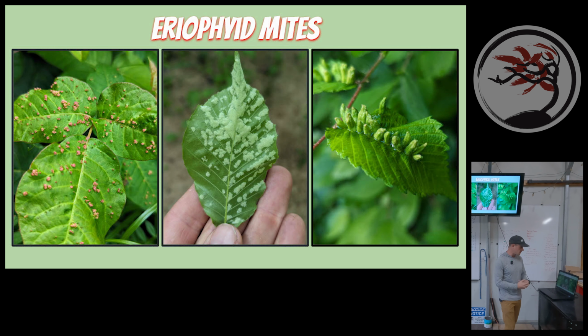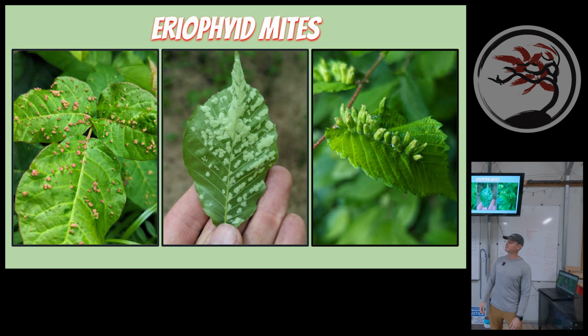So, a wide variety. With the eriophyid mites, oftentimes you're seeing these as pouch galls. So there will be a rough kind of blister on top of the leaf, and then there is a depression that is the inverse on the underside of the leaf. And it's in that depression where you would find, if you could see them, like I said, you need 40x magnification to see these mites. Yeah, that's where you'd see them on the underside of the leaf.